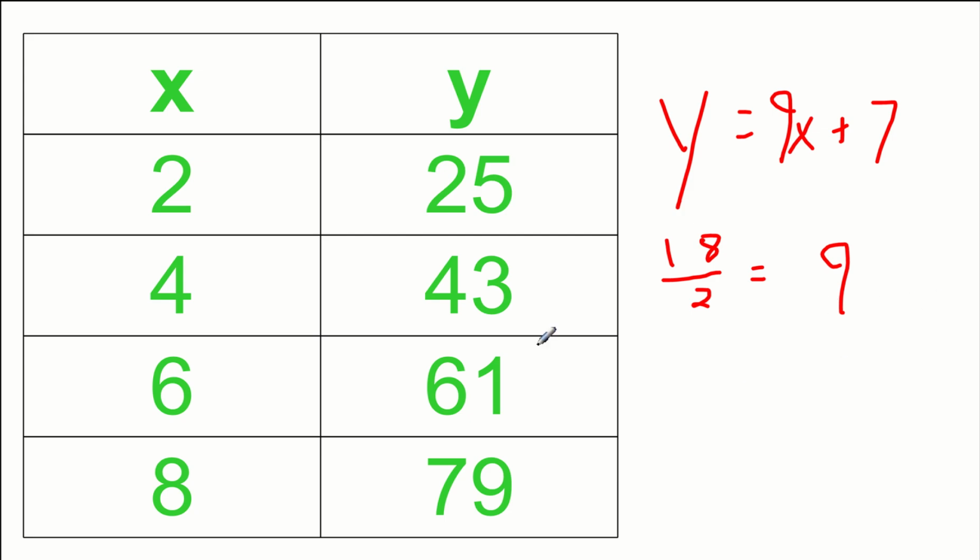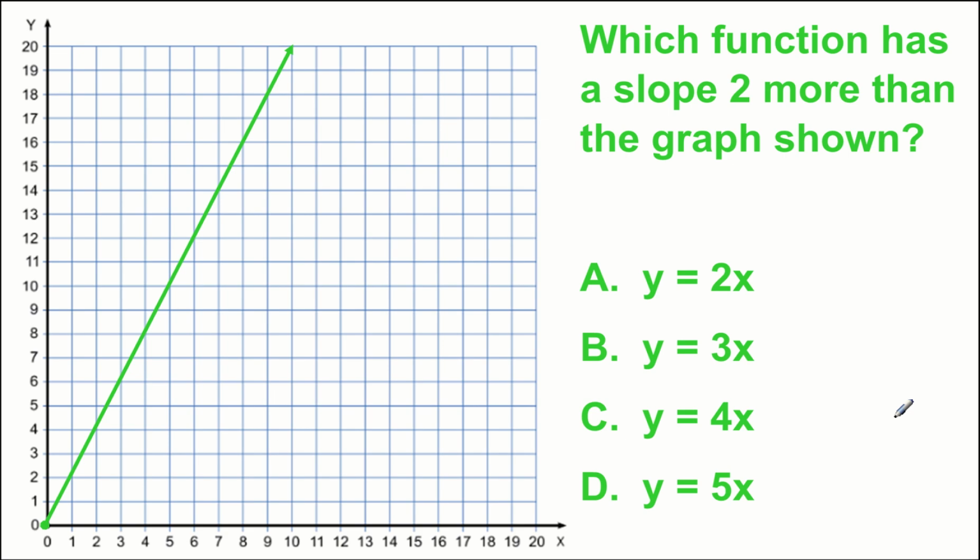Okay? Then if we do y minus mx with this first ordered pair, I got 25 minus 9 times 2. 9 times 2 is 18. 25 minus 18, that's where the 7 comes from. Okay? As I've said before, you should be able to do this with or without Desmos. But, you know, half the time you got Desmos, you got to be able to use it as well.